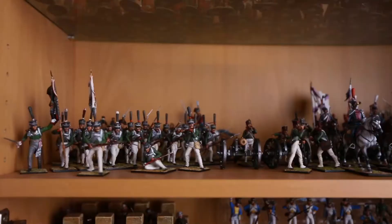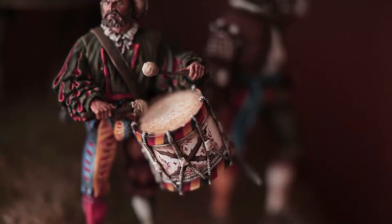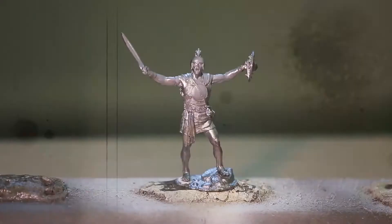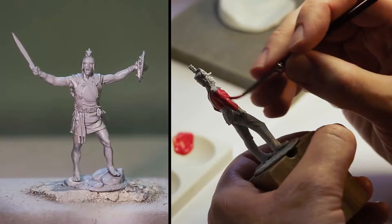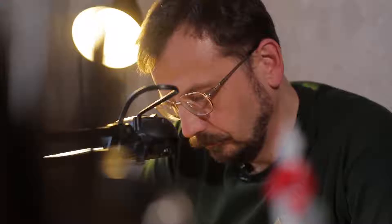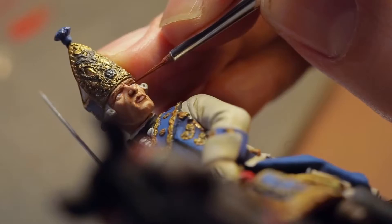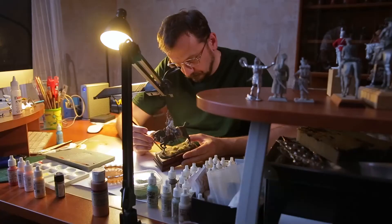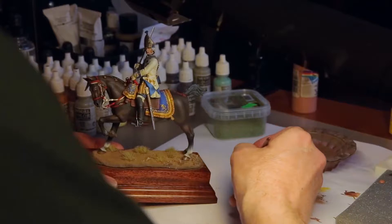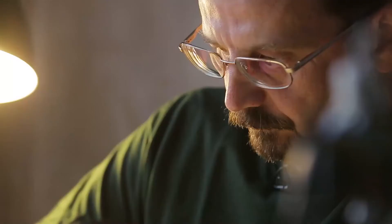Wartime miniatures are painted in several stages, with a focus on detail. First, the artist applies a coat of primer, then the main color. Each fold is carefully chiseled and even a light-and-shade effect is achieved. The face is painted separately — the artist does not simply paint facial features but gives them a certain expression, even creating a lifelike portrait. After fitting on the pedestal, weathering is created: elements of landscape like pieces of grass, moss, or even replicated snow are added.